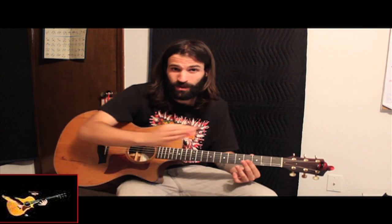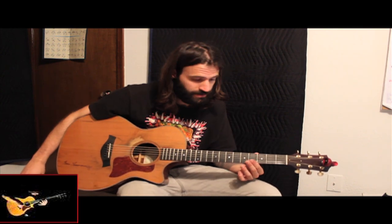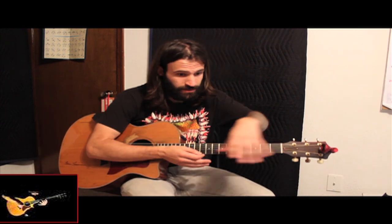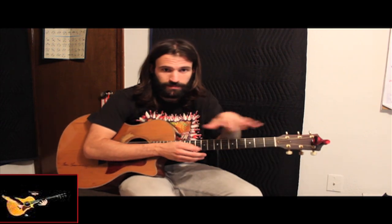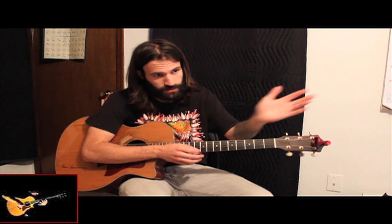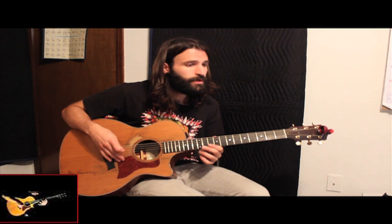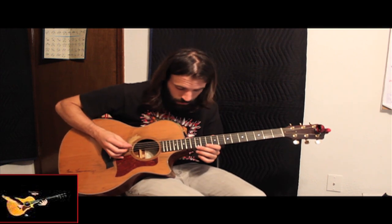Now this is the rest of the song, and I'm just going to play it all the way through at 60 beats per minute. So once again, if there's a part that you're a little bit caught up on, just pause it and you can see the tablature at the bottom of the screen and follow along with that, or just watch me play it at the same time. But all right, 5, 4, 3, 2, unicorn.